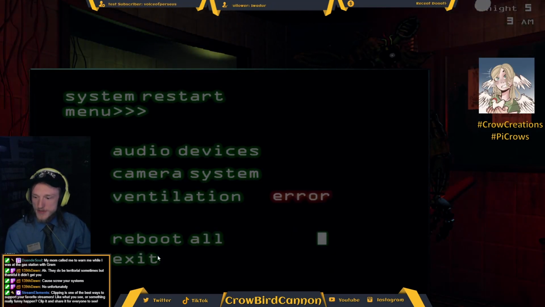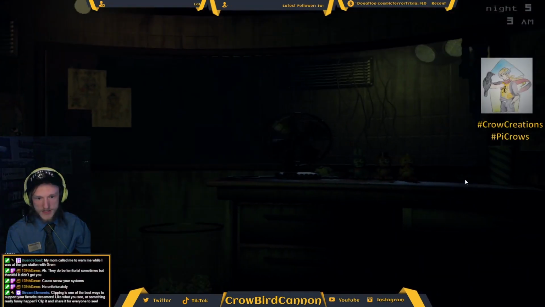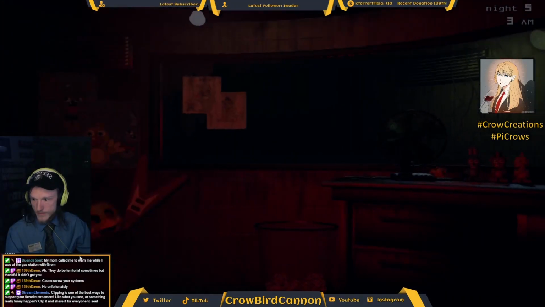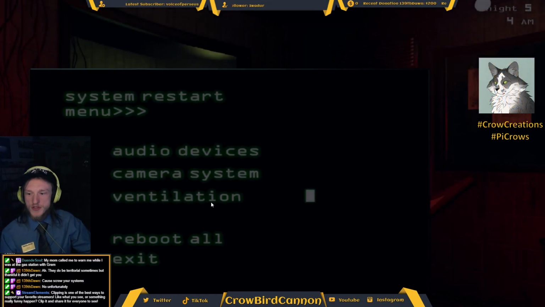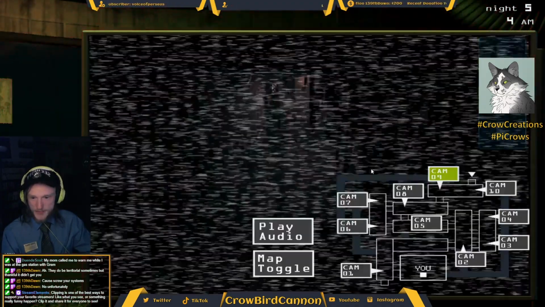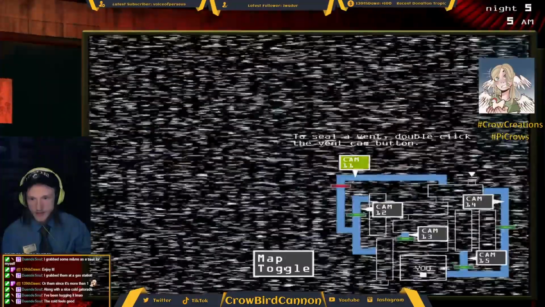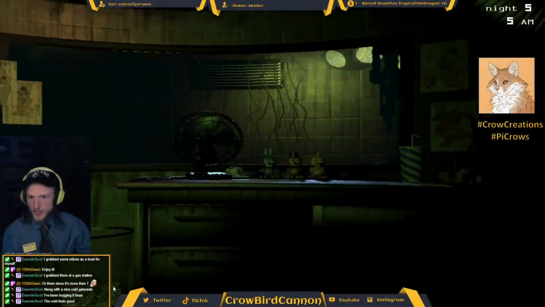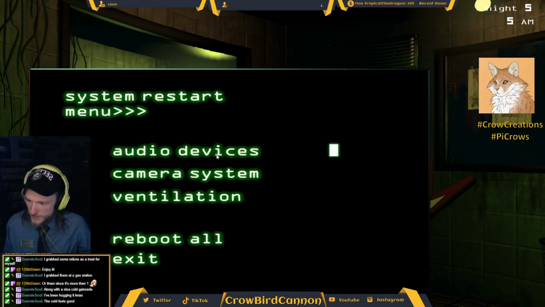Foxy, can you go away, please? Eat a dick. Foxy just stood there like, man, you're really working to try to get that ventilation back. It'd be a shame if somebody knocked it out. Wait. What? You saw that too, right? There was two of them. There was one in the vent and there was one in the room. What the fuck?